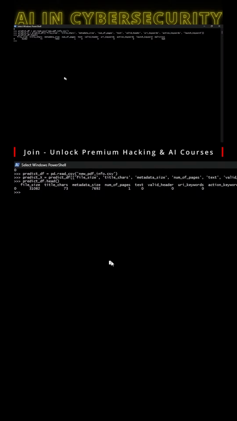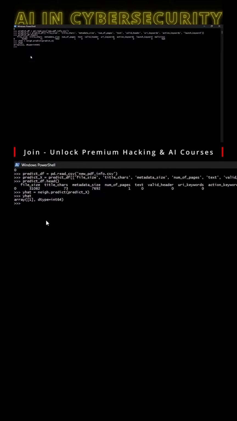So now, based on this data, we're going to use our AI model to predict whether or not this file is malicious. So for the AI model, which in our previous demonstration we called model, we'll call .predict on that model, pass it our predict x, and set all of that equal to y hat. And now we can check the value of y hat, and the output of whether or not the file is malicious can be seen between the square brackets in the output beside array. And in this case, it's a value of 1, indicating that the file is malicious.